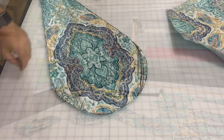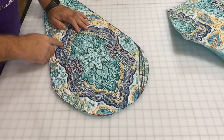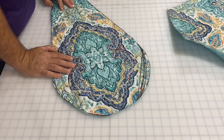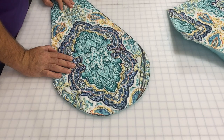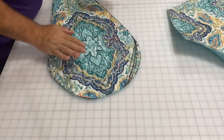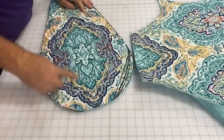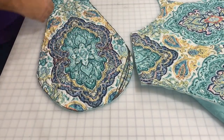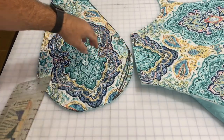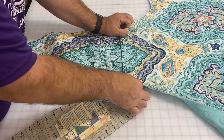Let me show you. So rather than throwing out this one that I had drawn on, I could use this to make our pocket. And that would be a fun sort of plan to do. And I think that's what I'm going to do. So let me get a few details. I'm going to use not only this, but this extra piece of the fabric at the end here so that we can get a proper overlap. So this will be the flap that closes. This part will be the flap that closes over the pocket that's going to go on.